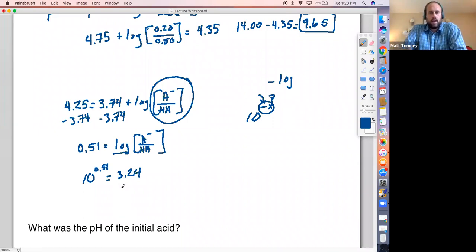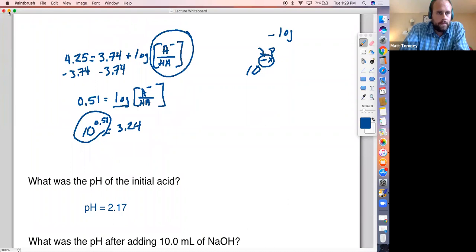So varying degrees, again, some people it was very obvious it was a guess. Some people at least knew to condense this, but then they set it to 0.5 and put that as the answer. You got to get rid of the log in order to get the ratio, okay? And then if people had it mostly correct, it was usually because of this. There were quite a number of people that ended up taking the negative. Again, I understand why, because we've been doing that a lot, and it's easy as you're moving along on a quiz to forget that and think that you're dealing with pH or pOH or pKa or something of that nature. All right. So that takes care of that one.